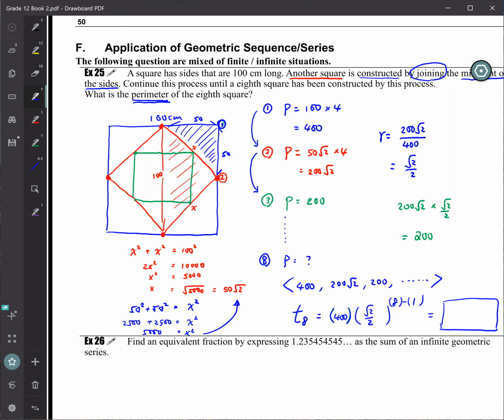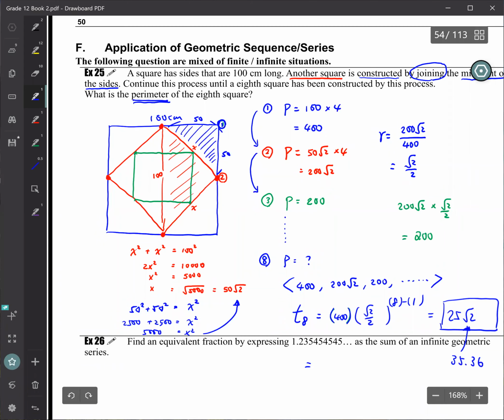Okay, Donna, what do you have? I found both decimal and exact. Oh, really? Okay, what is it? For exact 25 root 2, and then decimal 35.35. 35.35, if you round. Yeah. Okay, how did you get the exact? Calculator? No. No? Okay.